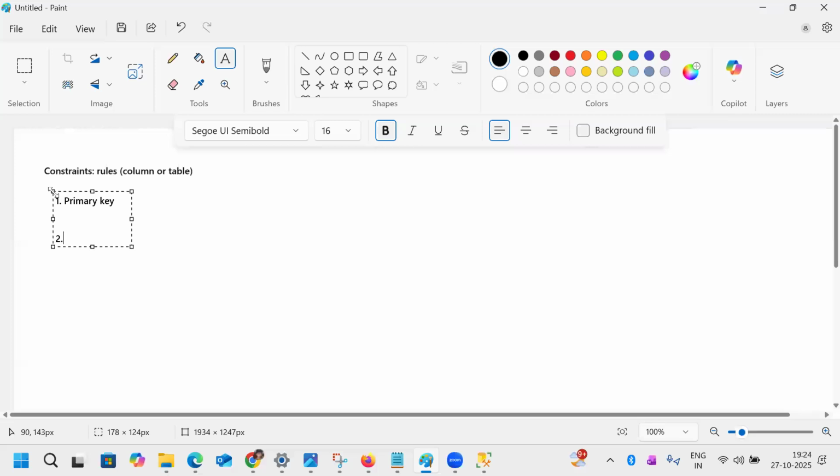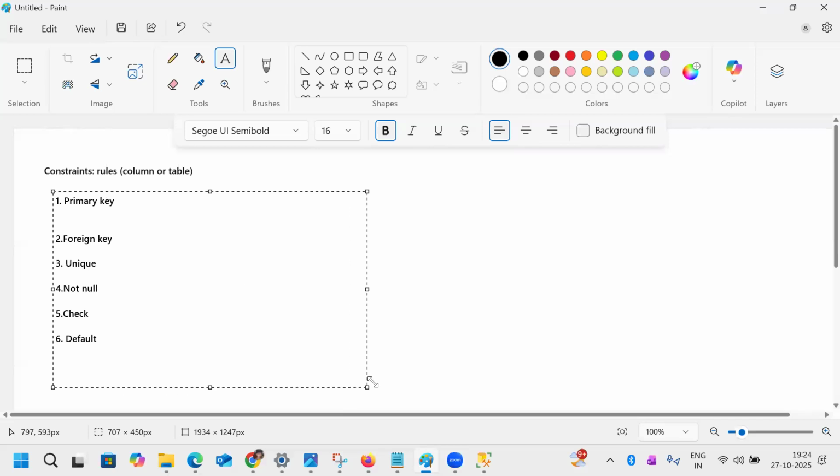Next we have foreign key, next unique, and not null, and check, and we also have default. So there are almost 6 constraints available while working with relational database management systems.